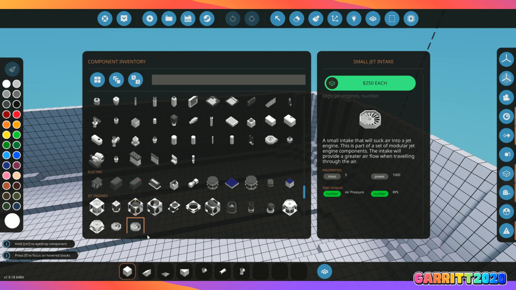Wait, would that mean that if I... Oh, I wouldn't be able to do that though, would I? I was trying to think, if I were to have it on a rotating pivot, rotating at a high speed, would that technically count as it moving, traveling through the air and make it suck in more air? But I have no way of connecting the two pieces together.